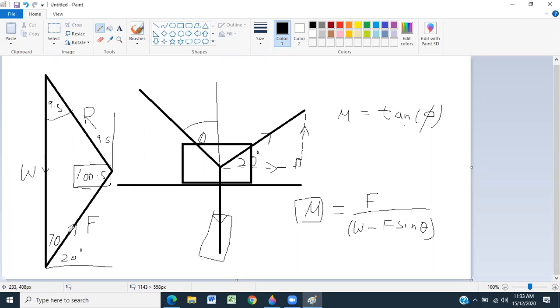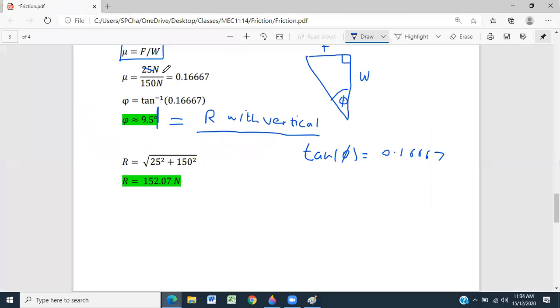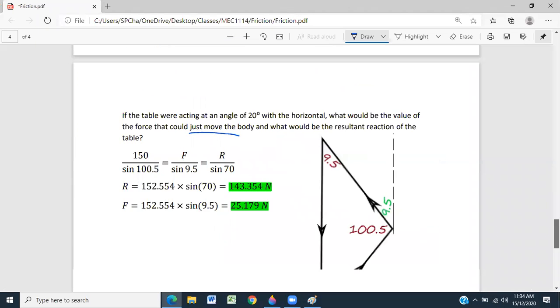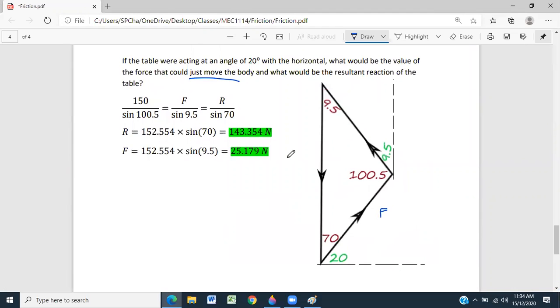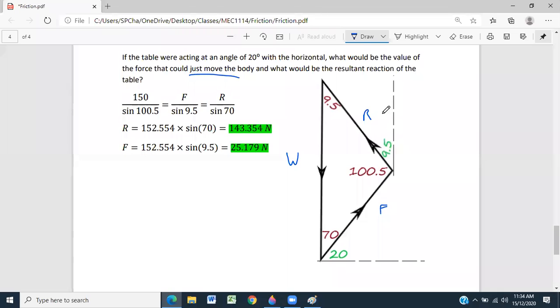Okay. So we have a triangle. We have our angles. We have one magnitude, which is the weight. Force changed completely. And we know it can't just be that same 25 we had before, because the weight is changing, because of that vertical component. So F now is an unknown. This is the same triangle, with W and R. Well, the same thing we've been doing throughout this course: law of sines, sine rule, set it up.